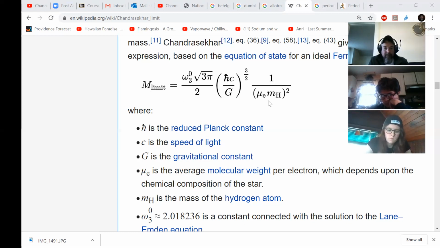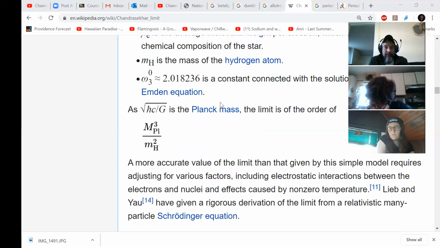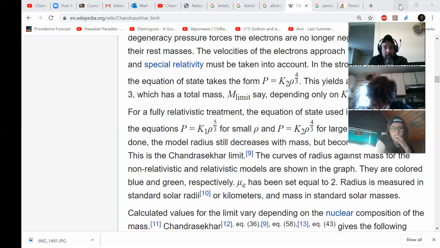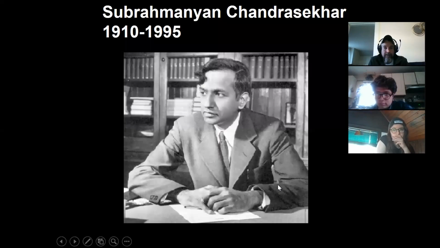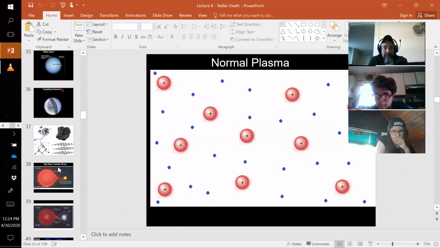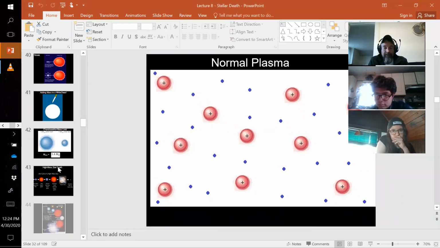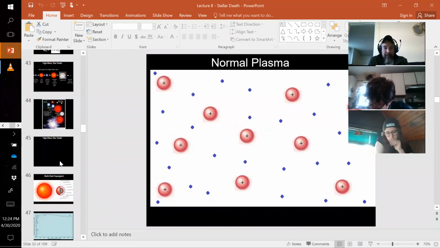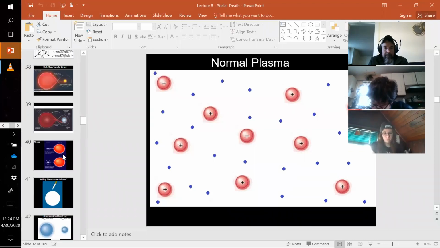So I don't know, physicists kind of geek out over this. They think it's cool that when they finally solve this calculation, it turns out that the limit to a star, which is this macroscopic thing, can be dependent only upon fundamental constants of nature. And the limit that you reach when you put in all of these values is 1.44 solar masses. That's the so-called Chandrasekhar mass limit. What should happen if you exceed your Chandrasekhar mass limit? I'd like to show you.